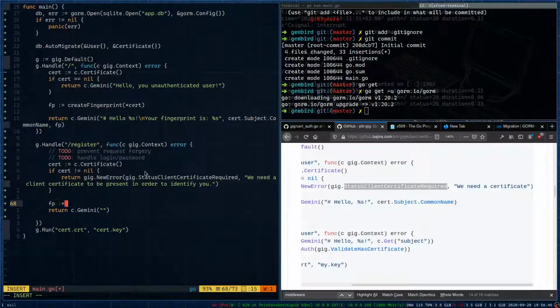Before registering the user, we need to check whether they have an account, because if they already have an account, then we shouldn't allow them to register the same certificate for another account, because then we're not going to be able to differentiate between them. But we do not have the user database set up yet, so we're not able to check that.